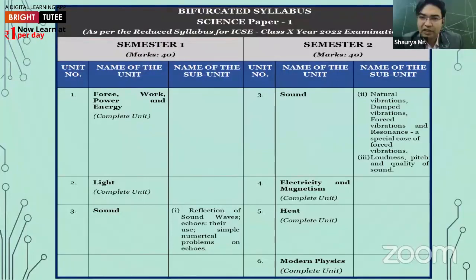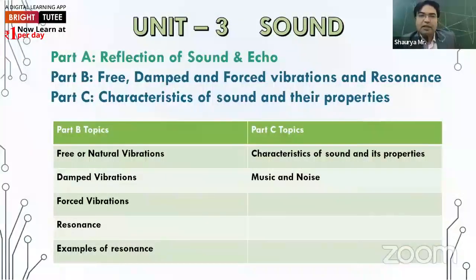We will take some time to discuss what exactly is in the final reduced syllabus as issued by the board. So I will just take each of the units one by one, all the chapters, if you might be referring to any book of the board. I hope you'll be able to relate easily. So moving on, coming to the first unit, sound, it's broadly differentiated into three parts in a chapter, right? We normally, let's say, have it as chapter 7 of a book. So it's like 7A, 7B, 7C. These are the three broad categories a particular chapter is broken down into.